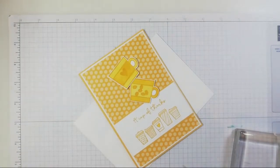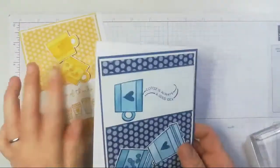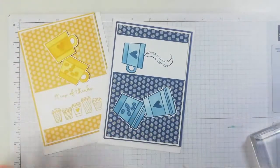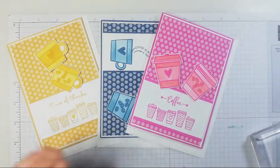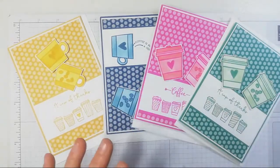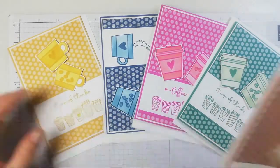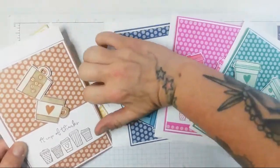Right, let's recap on these cards then. Five in colours with some similar colour schemes to colour in the images. Same colour family, just a lighter shade. So, I think these have turned out gorgeous. Nice and bold.